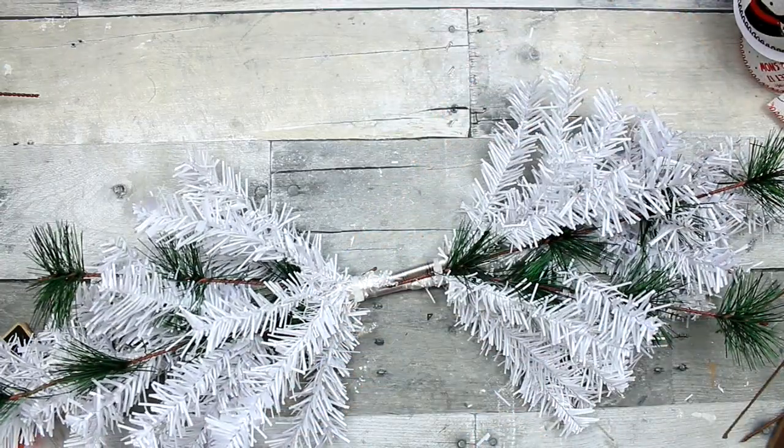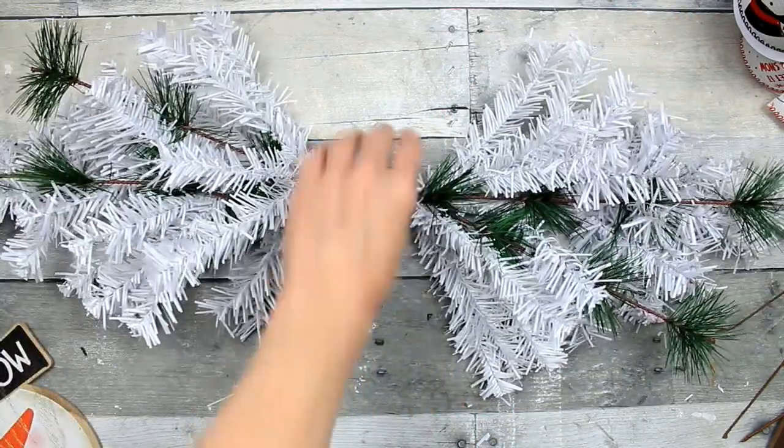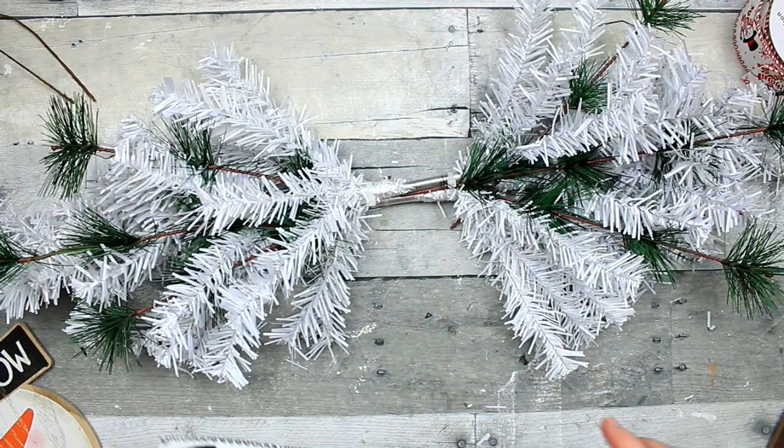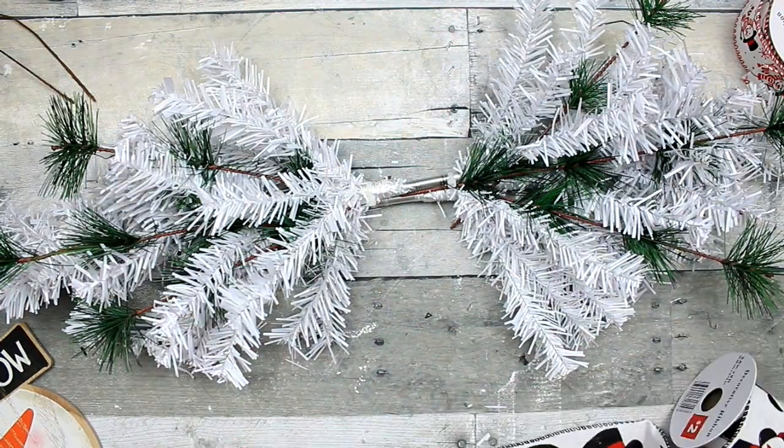You can push those back and pull some of the white branches out to give it a more snowy look. I'm just going to keep doing that until you get it looking the way that you want it.